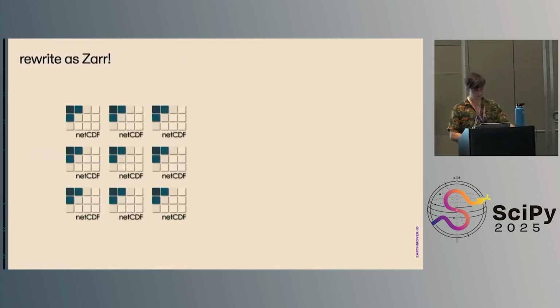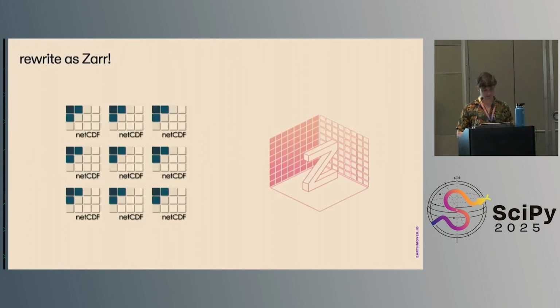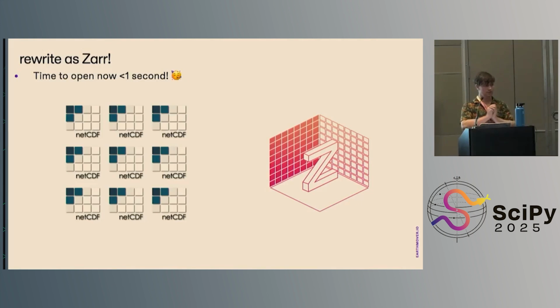So the conventional solution to this is to rewrite the data in a cloud optimized format. And it's an array data set. The whole thing is logically a datacube, so we could rewrite it as a massive Zarr store, right? The good thing is that now opening it is enormously faster. And the basic reason is because when you write it in the Zarr format, all the metadata about what the grid structure is, is all in just one place in a little JSON. So all you have to do is get that one JSON, and you've reduced thousands of sequential GET requests to basically a couple of GET requests, and that's why it's so much faster.